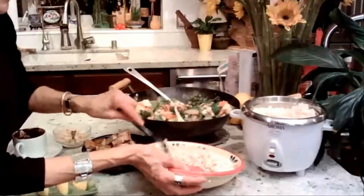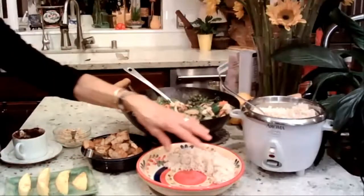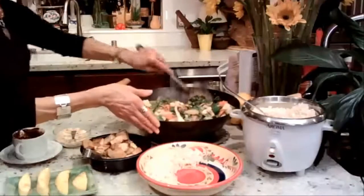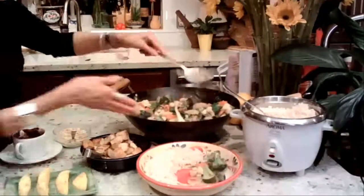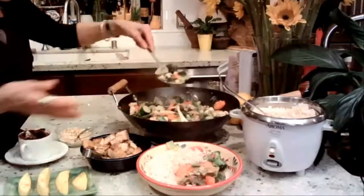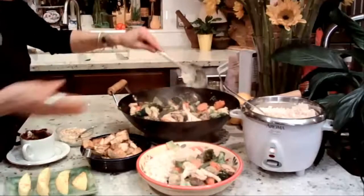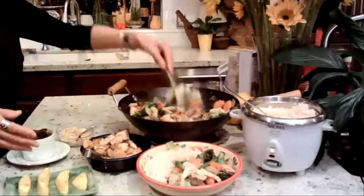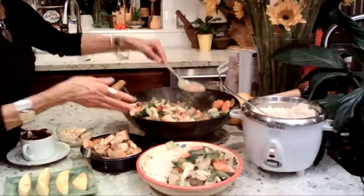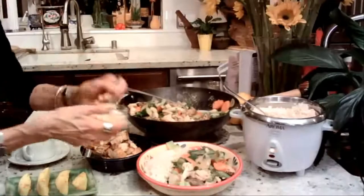Okay. So here's the way we plate this. Actually, I shouldn't say we. Tim likes his rice on the side. I like my rice like this. And then we're going to serve this beautiful dish and all these mushrooms and the vegetables and the broccoli and the cauliflower and the carrots and sugar snap peas and zucchini. Look at that. Oh, what a meal. And then you go in for the sauce and you spread the sauce over it. Yum, yum. And then you go in and you throw in some peanuts.